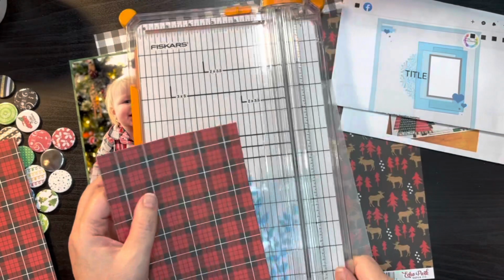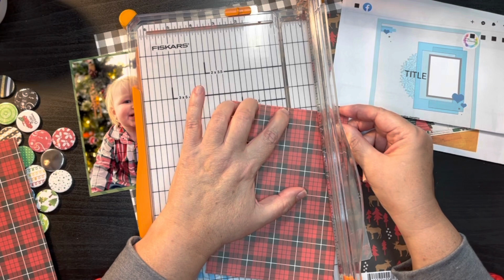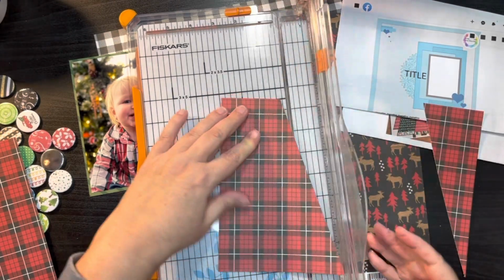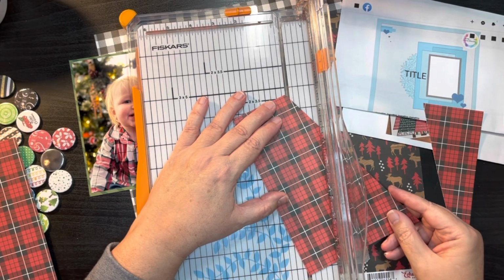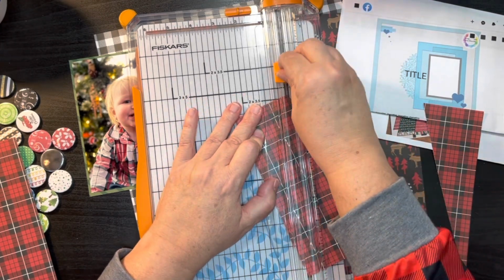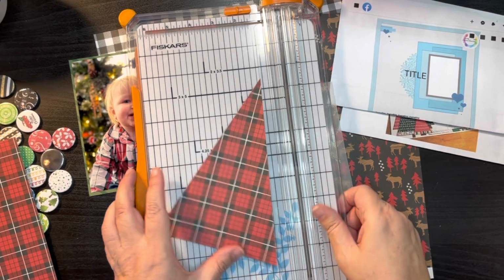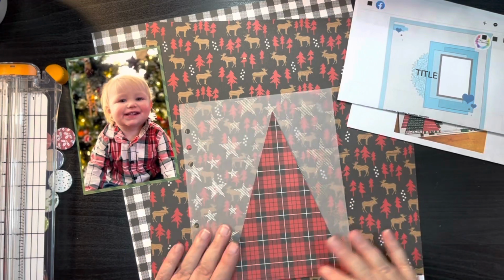And now what I'm going to do is trim from the center point. I'm going to line it up on my trimmer, and I'm going to the corner of my square. That's side number 1. And now I'm going to do the same thing over here. I'm going from the center point at the top where my tree point will be, and I'm going to the corner of the bottom of my square. And so now you have a perfect triangle tree, and you didn't have to do a whole lot of thinking, measuring, calculating. I know some people struggle with that.